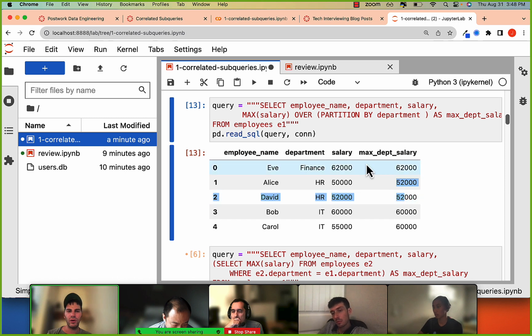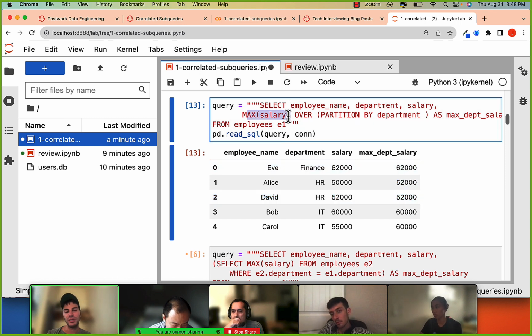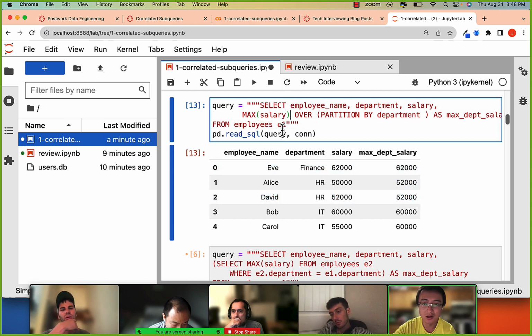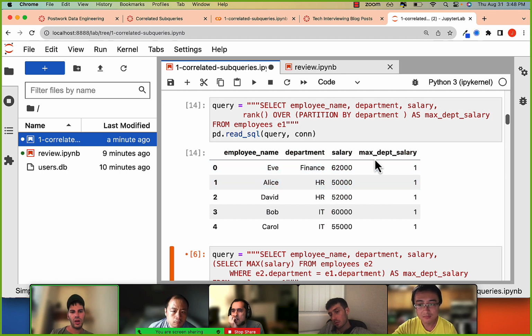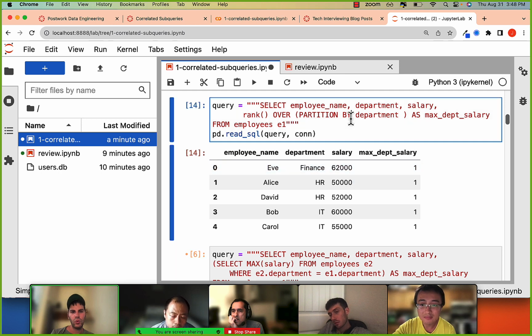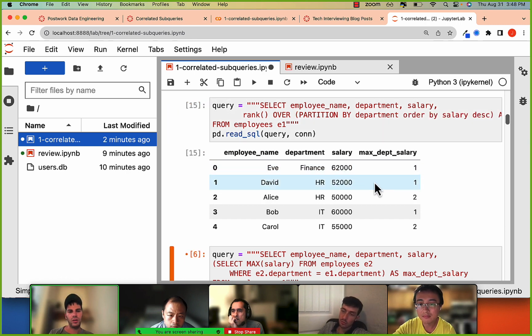But I don't know of a window function, or at least... You can use rank or dense rank over. Yeah, but okay, if you do dense rank, right? Let's try to do that. So now let's say we do rank over partition by, and I need the parentheses here. Rank over partition by department. Here I do probably need an order by, order by salary descending. Okay.